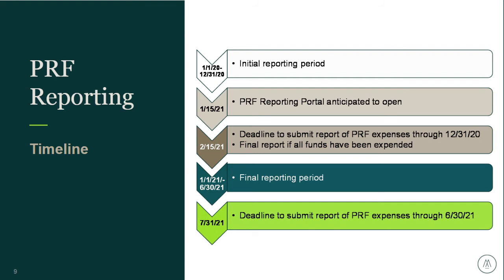And you'll be reporting on your expenses and lost revenue and other data elements through the calendar year 2020. If you use up your full award at that point, then you're done. You've done your final reporting. If you haven't used it up, that's okay, because there is an additional 6-month window to use up those funds, January through end of June, June 30 of 2021. And then final reporting will be due on July 31st, 2021.